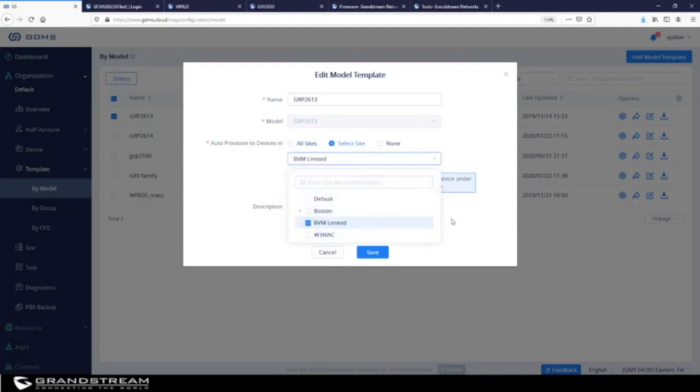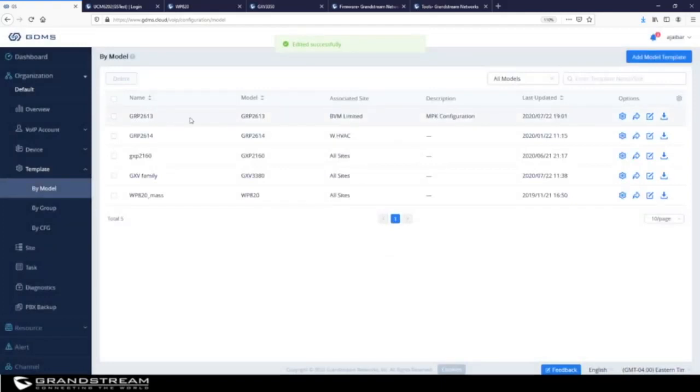So let's say this is for BVM limited. For example, if this template includes only MPK configuration, I can just add the description to help me later understand what this template is about. So when you add these templates, every time there is a phone that connects to your network on that specific site, the GDMS will apply these changes automatically to the phone.